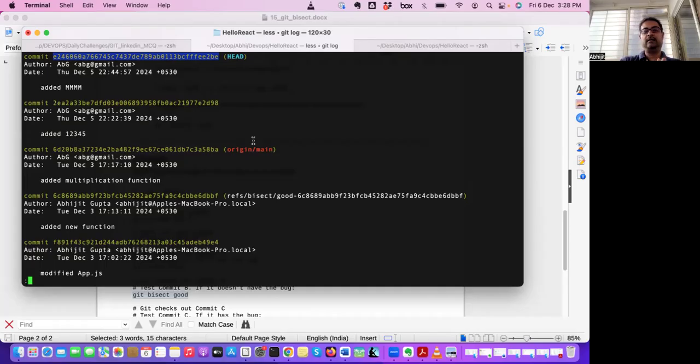Let's say you run git bisect with a script and then run the automation. Automation can be unit testing or any other automated testing. The result will be pass or fail, that is good or bad. That good or bad result you pass back to git bisect. Then again it picks up the next one, bisects, and picks up the next one. Again you pass good or bad automatically through the script, and it goes on in a loop and then figures out which is the bad code.